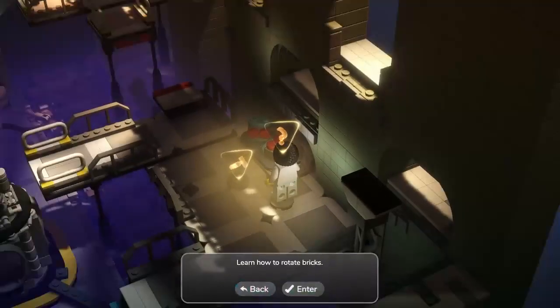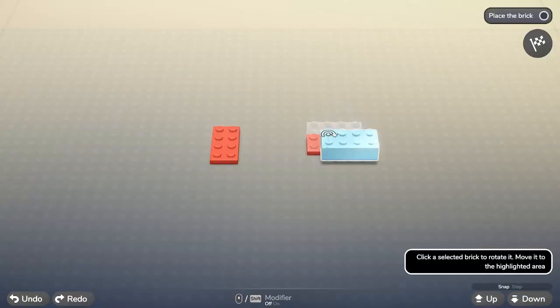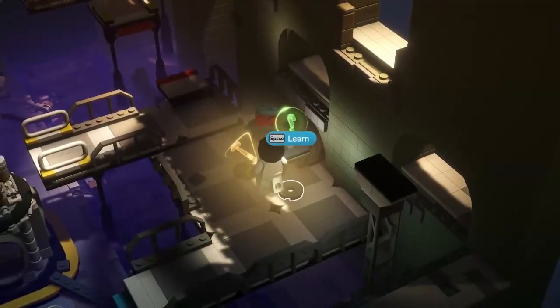All right, let's learn how to rotate some bricks here. Select the brick. Click a brick, select it to rotate it, move it to the highlighted area. We can click R, hold shift to rotate it the other way, and then let's place it over here. All right, fantastic.